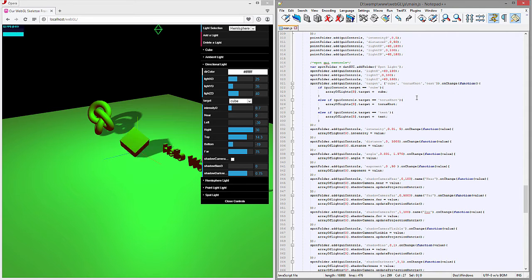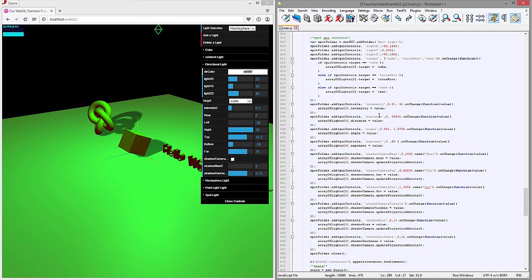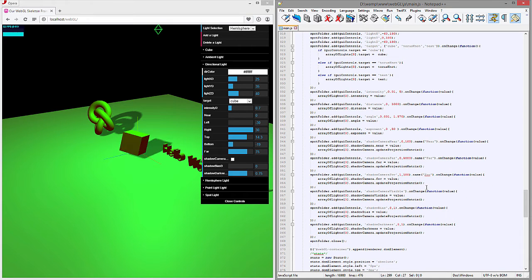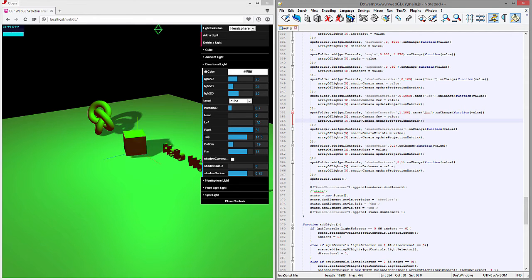The spotlight, we've kind of looked at this one in the past, just building upon that. Again, targets, and then we have our on-change functions that change these values. So it's pretty straightforward. It's a lot of stuff, but it's nothing very complicated. Okay. And then once all that stuff changes, then you just need to update it in the array.